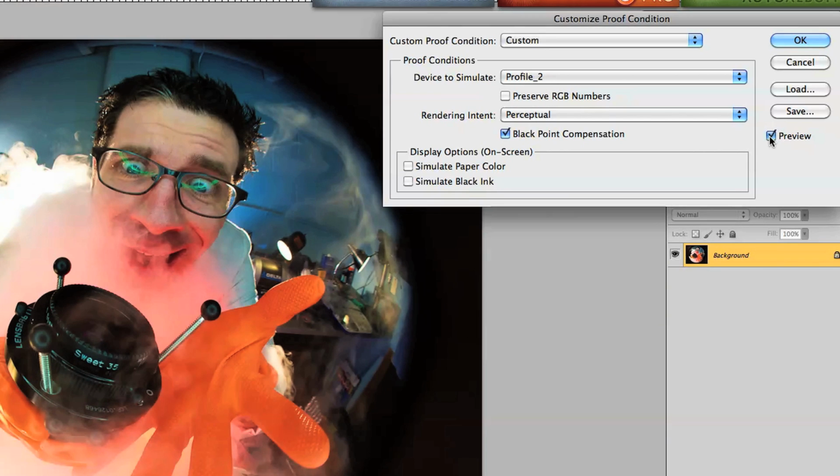Now if you look at perceptual, to my eye, perceptual changes the image a little less, so I'm going to use perceptual as the default for this custom profile. So now I know this is what my print will look like if I send this image to Bayphoto. And really it's not too different from the original on screen, it's just a little less saturated in the oranges.